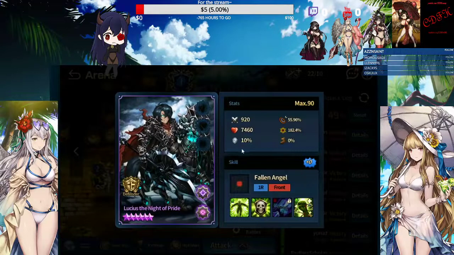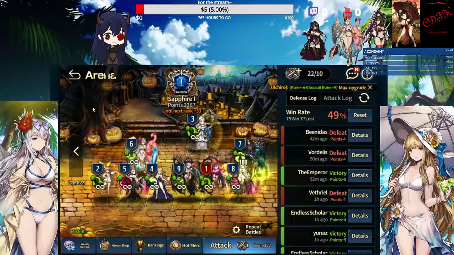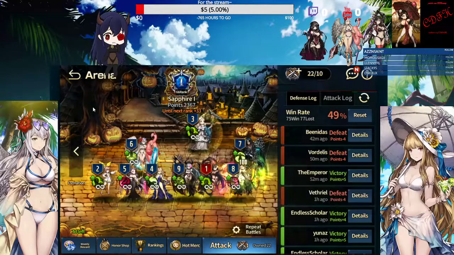I have Lucy in front. Okay, first thing first, why is Lucy in front? Because your warriors right now, they all hit the front. Okay, nobody's going to use Anastasia. Taylor will die from Rephitia buff. Anastasia will die. A lot of things are going to die from the Rephitia buff.